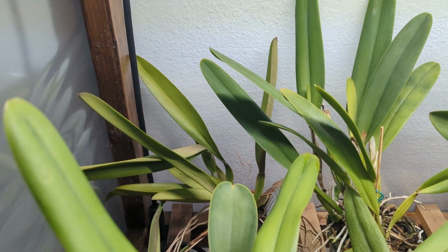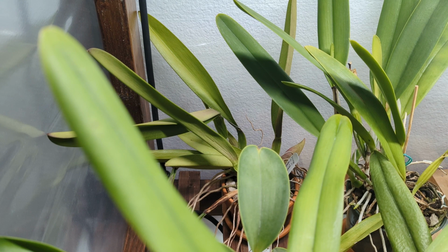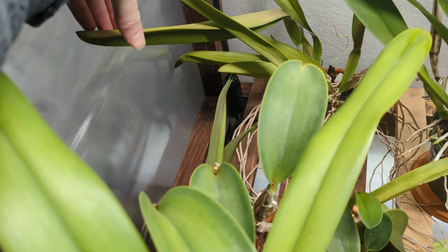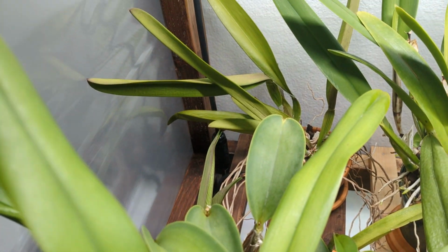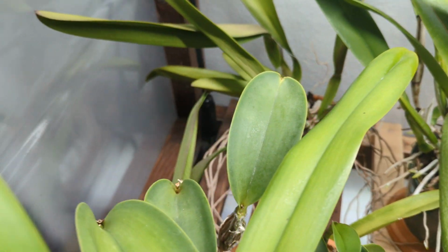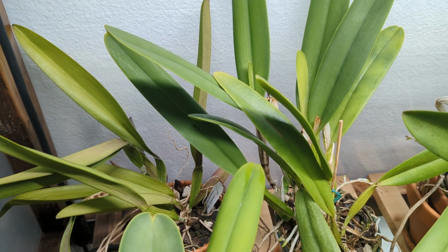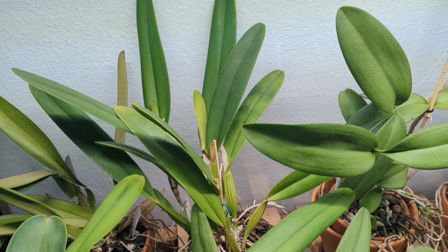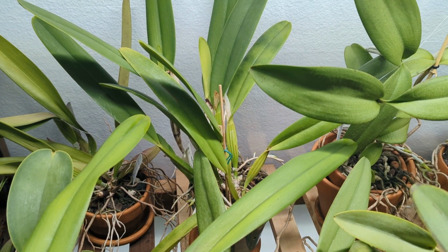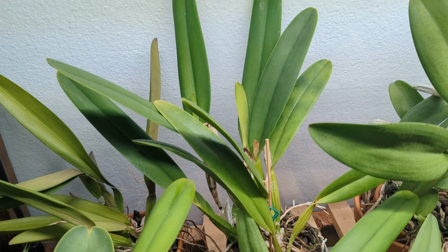A couple of my more sensitive plants basically got overwatered with minimal light and suffered some levels of root rot. The worst of which is this Varsavixii. It's just now gaining some turgor, but its new growth is just floppy and depressing. Well, its new growth this past summer, but basically they were in a north-facing window and they were being taken care of for a month while I was fixing up my place by me and by the person who's watching them. Some of the plants are just thriving, but unfortunately, they all seem to be out of sync, right?